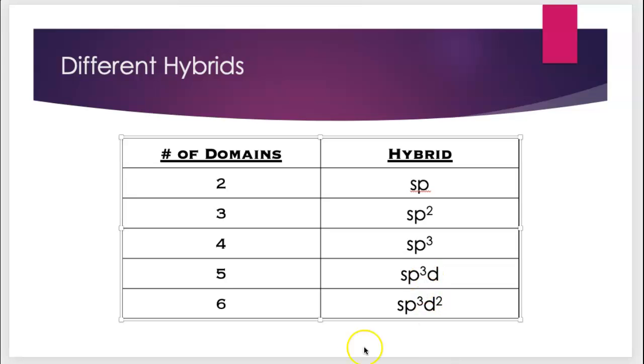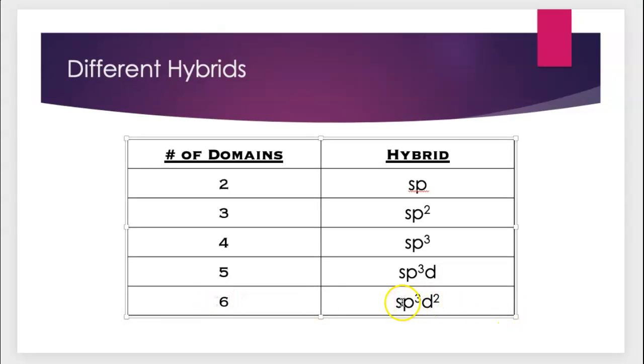Likewise, sulfur, the next element, has 6 electrons, so it could spread them out into 6 orbitals to form 6 domains. And so that would mean we need 6 orbitals, so 1s and 3p is 4. So we take 2d, that gets us to 6. So the hybrids are just based off of the domains.